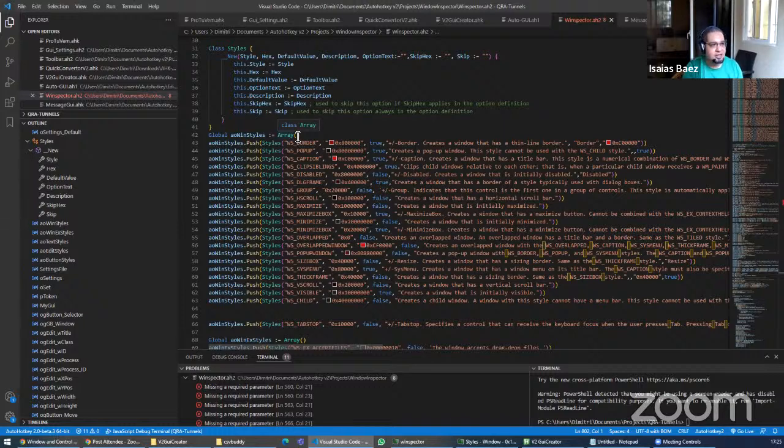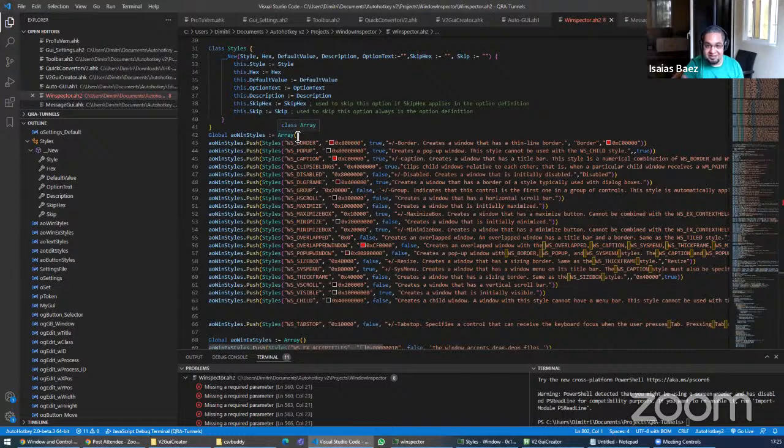Yeah. And I know the reason why you're doing this, adding an array and just having the styles pushed into it. But in general, what I was referring to was just using the names as global variables that you would use in general.